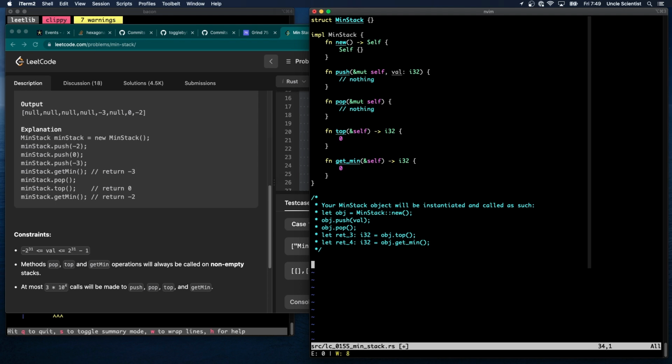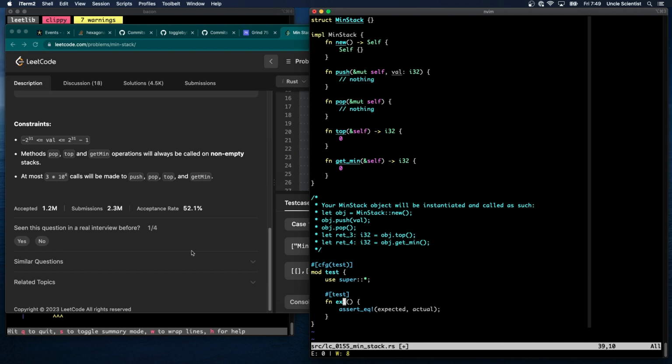All right, and now we can write our test cases. Oh, test mod. Test EX1. And we only have one. Leetcode, sorry, I don't know how to pronounce your name. You have to let me know how to pronounce that. Welcome to the chat. Leetcode says, maybe you can use a stack of mins.